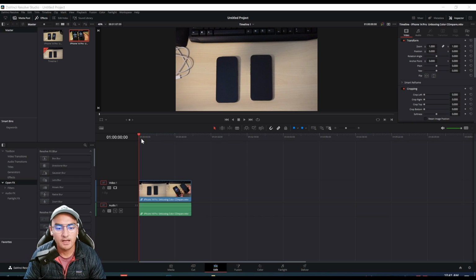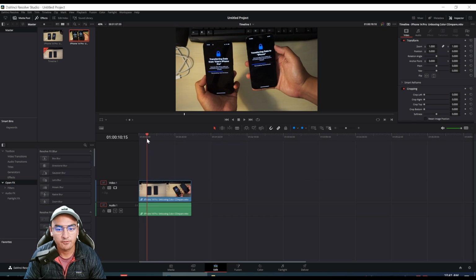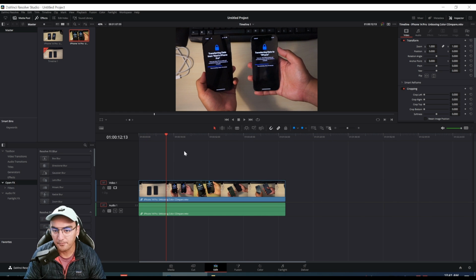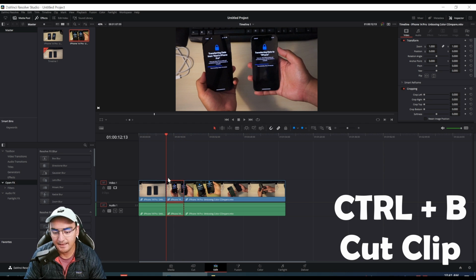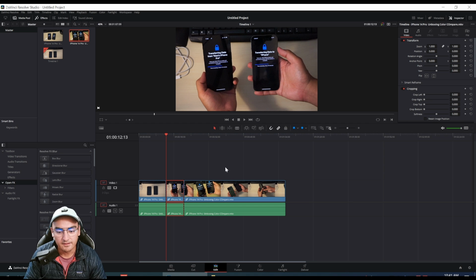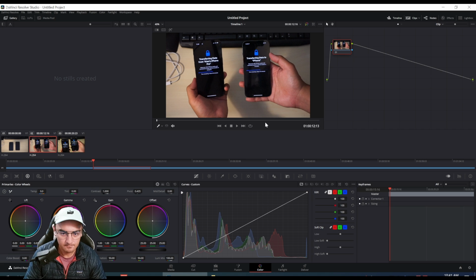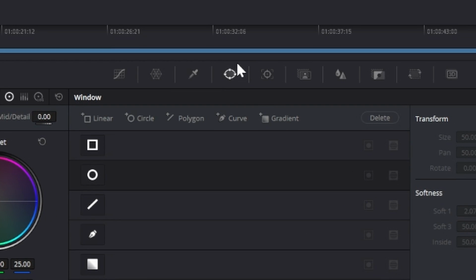All right, so I have in my clip right now some of the old footage, and let's say, for example, you see something that you wanted to blur out. So perhaps you have some information here. What you would do is press Control B to make this clip independent. Then when you select the clip, let's say we wanted to blur out the left side of this iPhone, or the left iPhone, which I can't even tell from this video, might be the iPhone 14 Pro, might be the iPhone 13 Pro. What you would do is go into the color tab and you could just edit this directly, or you could make another node, but I find that you could just edit directly by just making it the clip.